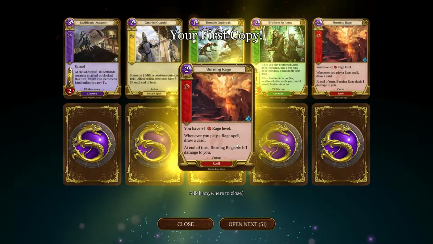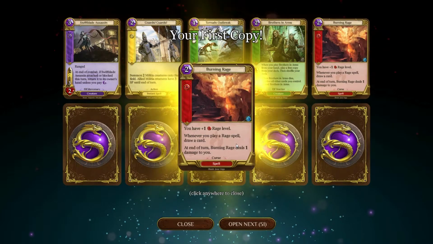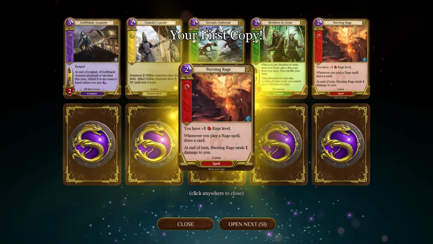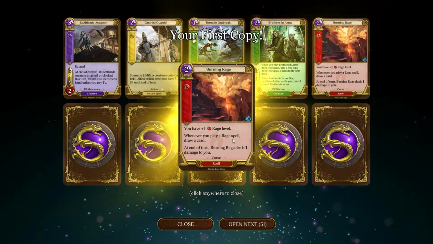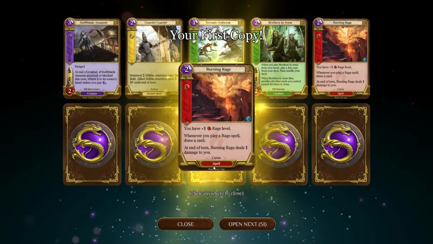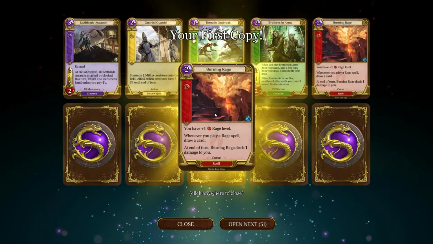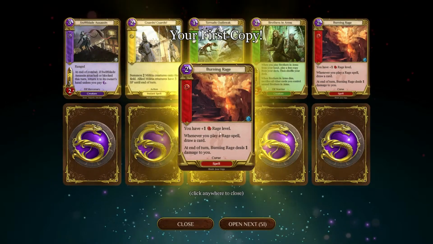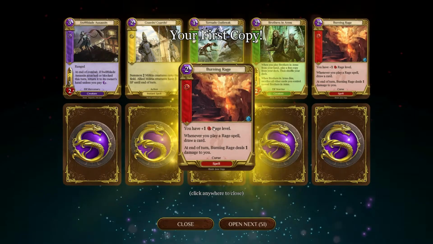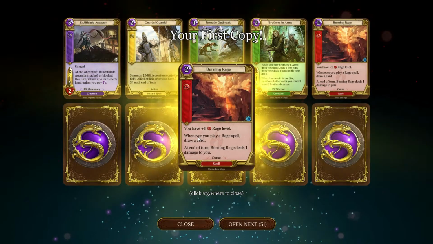Oh, you have +1 rage level, and whenever you play a rage spell, draw a card. At the end of your turn, Burning Rage deals 1 damage to you. So this is a card, and curses in this game stay on the field forever. You put this down, and it acts as a 1 rage level, which is already pretty good. That's already something, 2 mana to get a rage level, which is, I mean, okay.